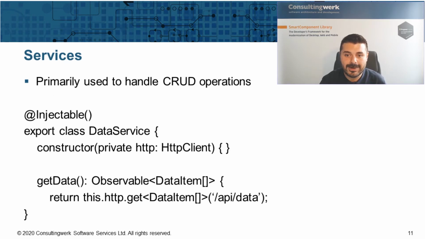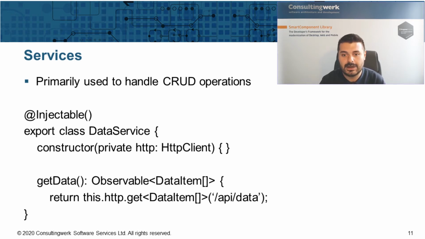Services are primarily used to handle CRUD operations, but that's not the only thing you could use them for. You could be using them for anything non-UI related. The way they work is you add an injectable annotation on a class, and what this does is it tells Angular that that class needs to be able to be injected into various UI components via the Angular dependency injection system.